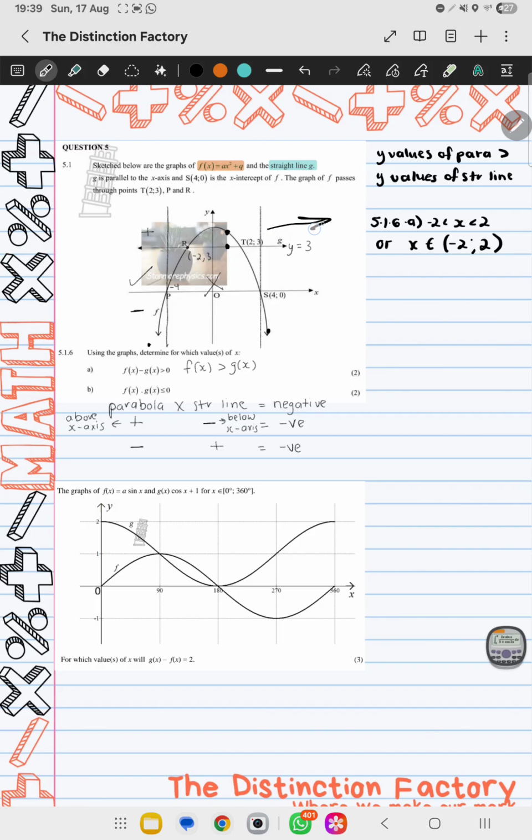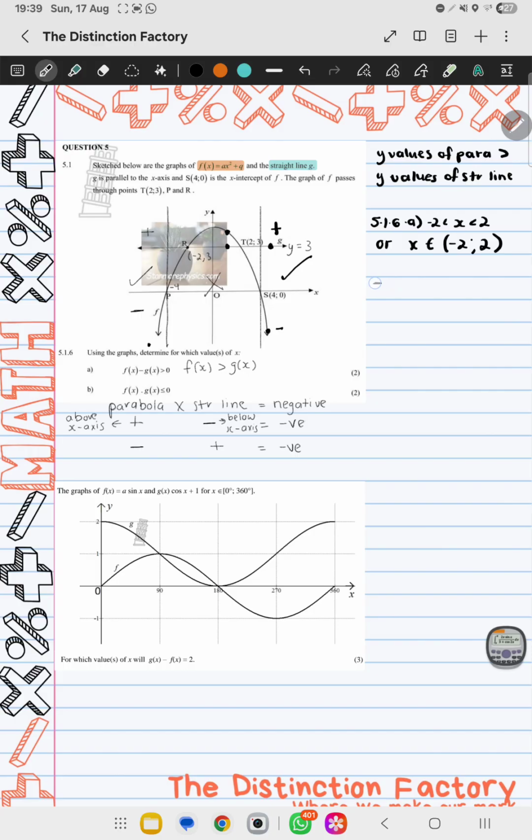Now we can go on to the third section of our graph. And here we are looking at our parabola down here and our straight line up here. So if we are looking at the straight line, we have positive y values. And directly below that, we've got our parabola, and this now has negative y values. So when we multiply this positive y with the negative y's, we end up with a negative answer, which is what they wanted. So this does answer my question.